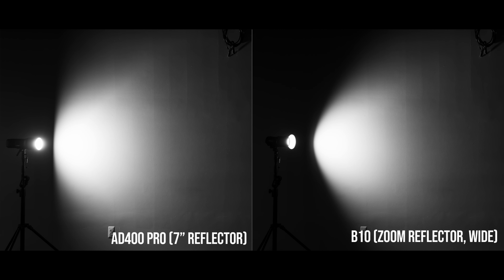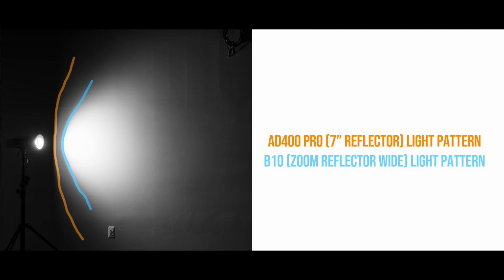Now, the comment that people had was, well, why don't you put a reflector on the Profoto B10? Well, here's why. When you put a zoom reflector on the Profoto B10, you're concentrating the light far more than the reflector on the Godox AD400 Pro with its Bowens reflector. And this is with the zoom reflector at its widest setting. That's not a good comparison either.